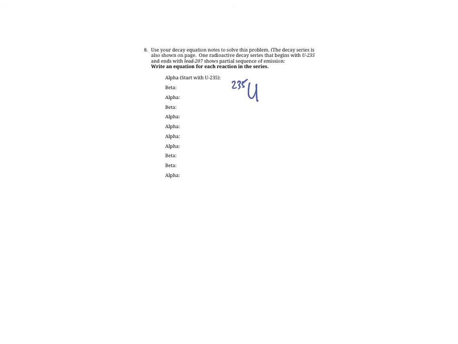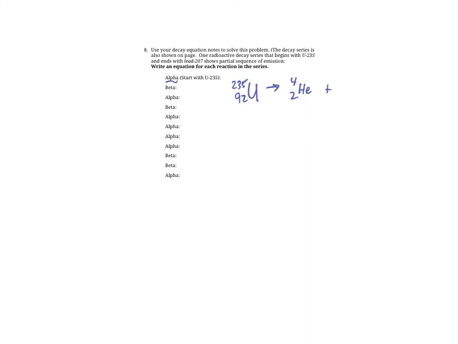uranium-235. Look up on your periodic table. You want to have your periodic table. Uranium is 92. And what that's going to do is it tells you it's going to alpha decay. So what we'll do is we will be alpha decaying that. So a 4,2 helium is going to come out. If you remember that an alpha particle is that 4,2 helium, we want to know what's left over.